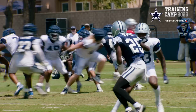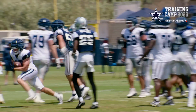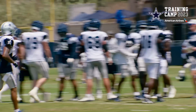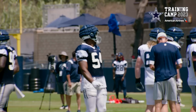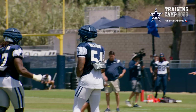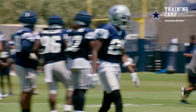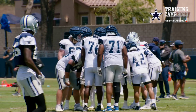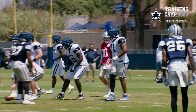Cooper Rush now in there with the twos. Yep. Handoff, and somebody got around him. Sam Williams was there. He was unblocked. They were trying to run another counter, and sometimes when you run a counter, you're pulling guys. That backside defensive end is able to roam free. He did a good job just staying with his responsibility and working his way down the D-line. Great to see Sam Williams have that explosion off the line of scrimmage. He dealt with a shoulder injury earlier in camp, missed a couple of days. He was back on Saturday, looked solid on Saturday, but now he looks like he's 100%.